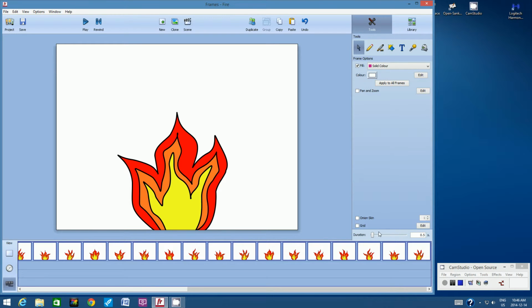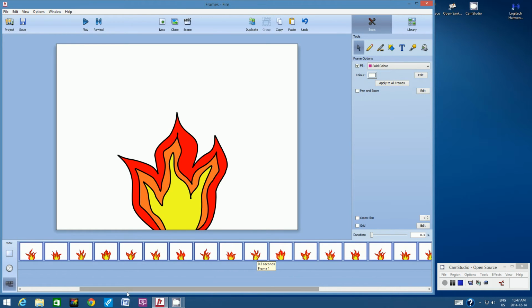Right above the timeline here, you'll see an area here in the panel, in the Tools panel, called Duration. Now in Frames 5, all of the frames are set as a default to 0.5 seconds. That's kind of a default in the animation world. So what I want to do is I want to speed up the animation because it's fire. Fire is not a slow moving thing. So what I want to do is I want to highlight where it says 0.5, and then using my keyboard, I'm just going to type in 0.3. Now, you could have used the slider here, but it's much more accurate just to type in the timing that you want. Okay, so how does that affect the animation?